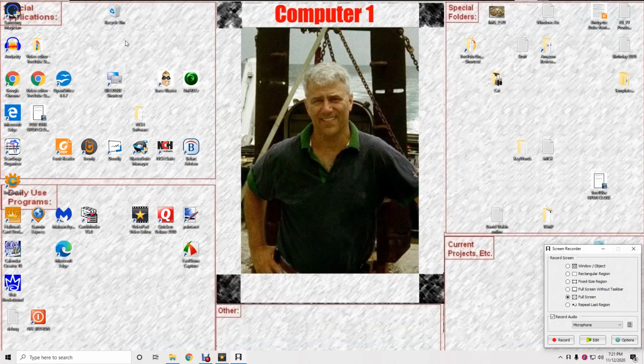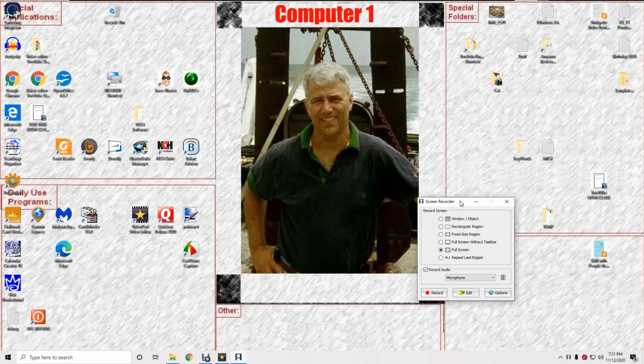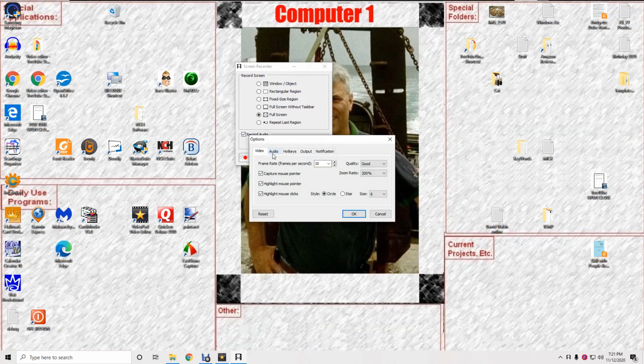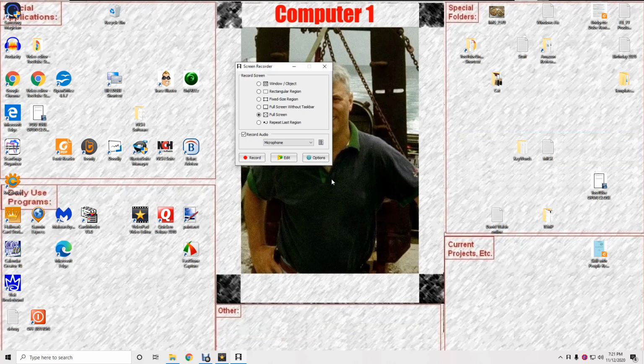This right here is a screen recorder. It's very rudimentary, easy to use. It'll do it by the window object, full screen. And other options are here with audio, hotkeys, output, notification. So if you didn't have the money for a video editor, here's a very simple video editor.